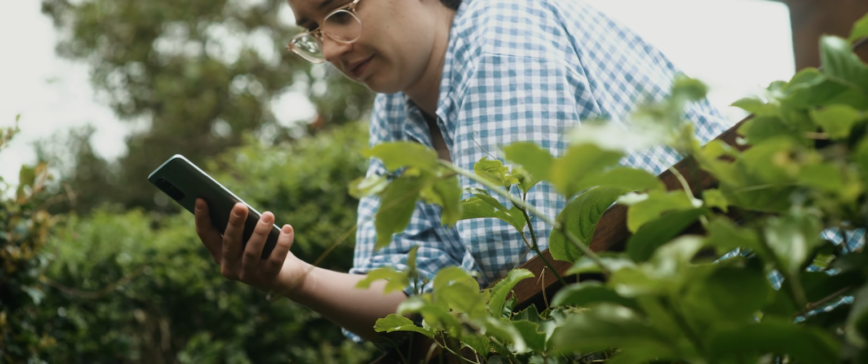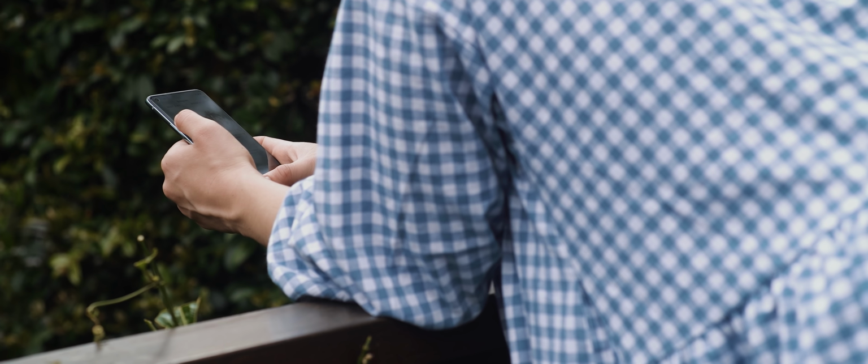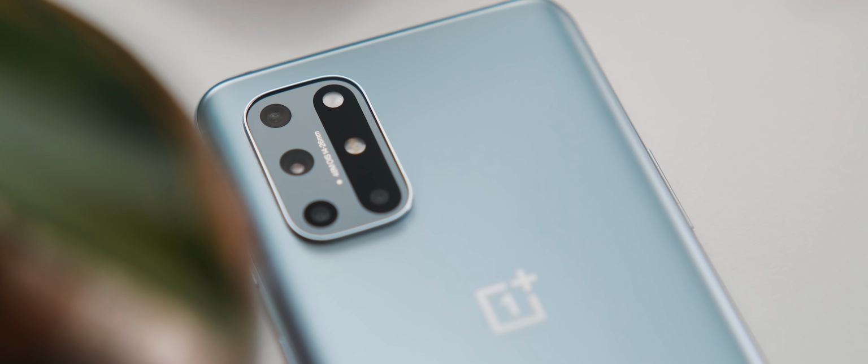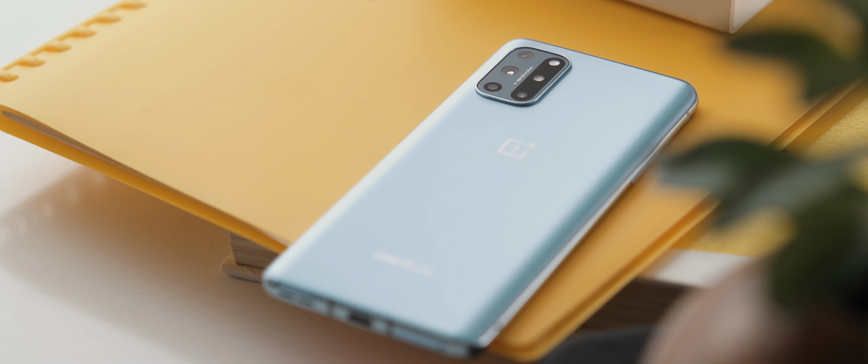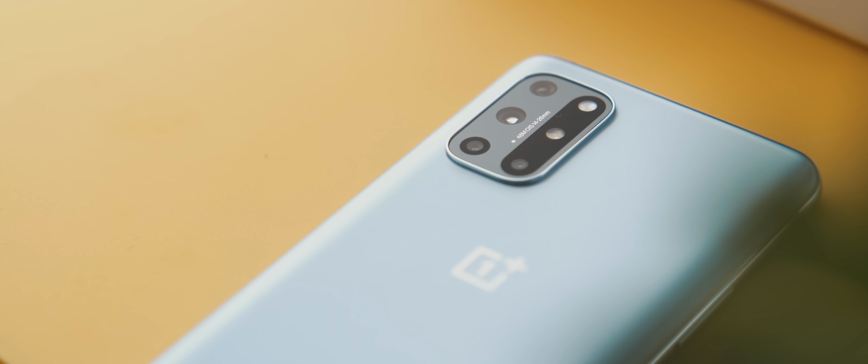So, there are two main features that are missing from the OnePlus 8T because it's not their top-end pro model, and they are an IP rating and wireless charging. So firstly, an IP rating is kind of neither here nor there for me. OnePlus still puts in most of the protection that allows their pro models to get that IP rating with their lower end phones. They just don't pay for the rigorous testing process, and so this is kind of a non-issue for me. But wireless charging for me is a missed opportunity, and it's what takes this phone down just one peg from being pretty much the perfect phone for me.